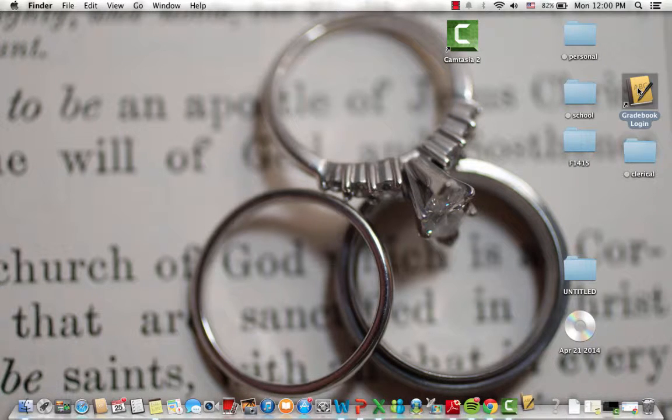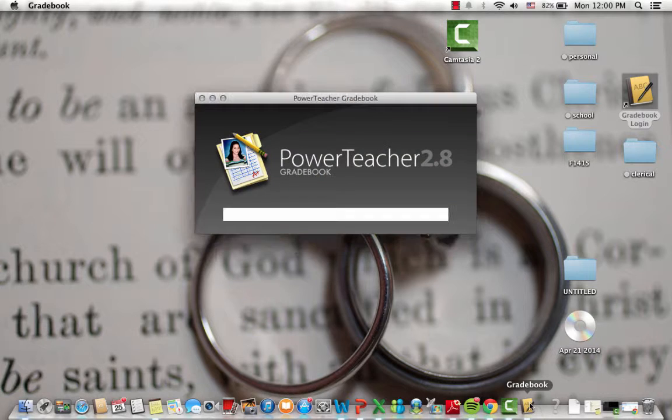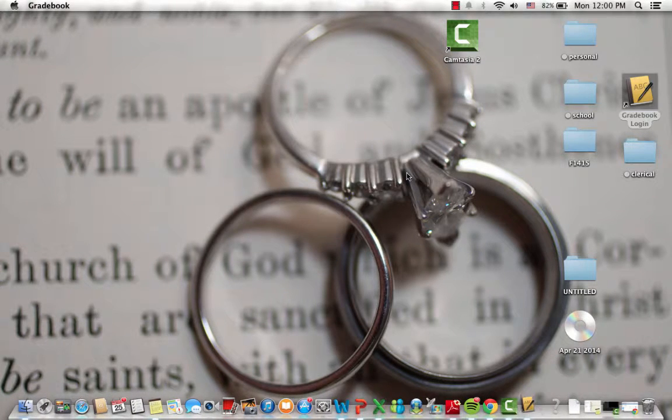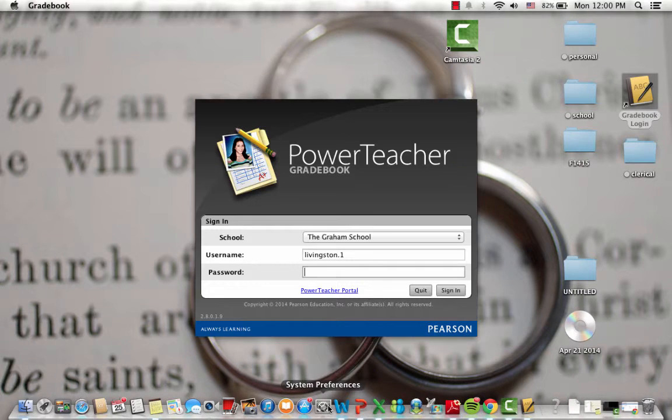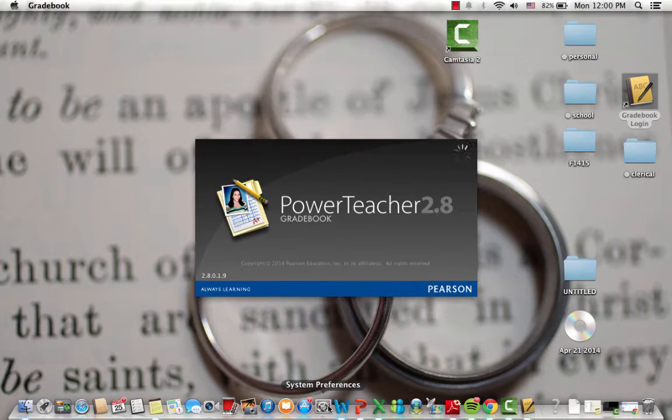You click on this and it takes a few seconds to come up because it's special and it's annoying. I get agitated and then it runs. It'll ask us to sign in again, because that's what it does. Same password, same username.